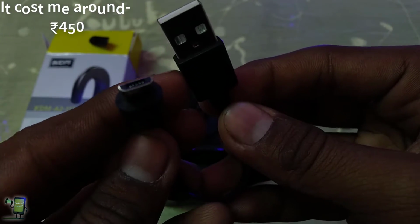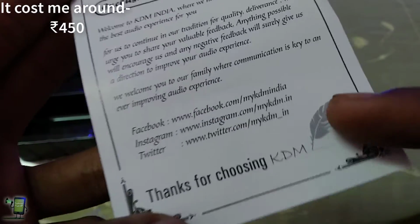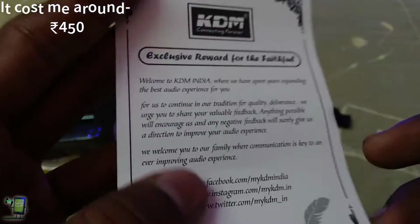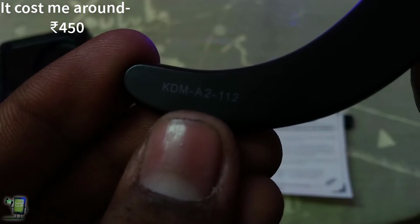You will also get some paperwork. In that paper you will get all the social handles of the company through which you can contact. So let's check out the product.